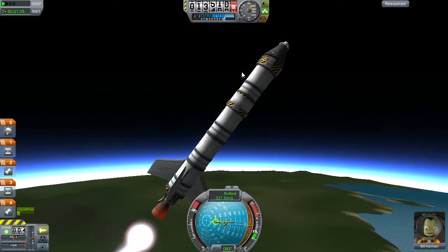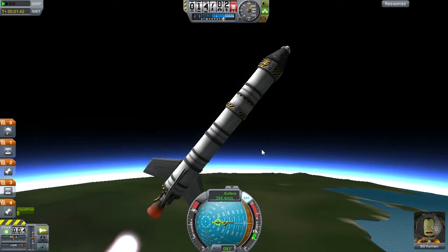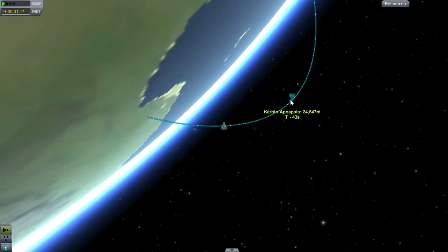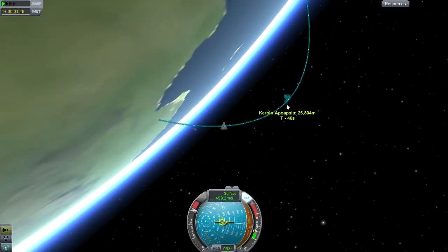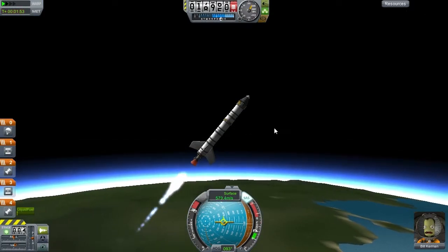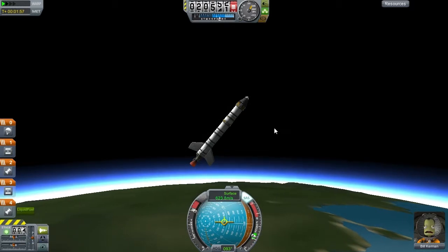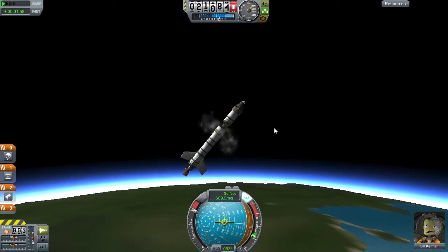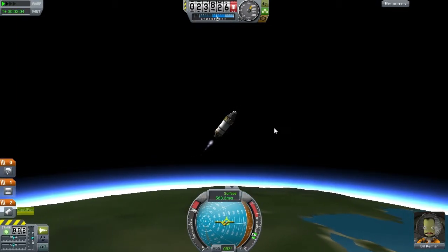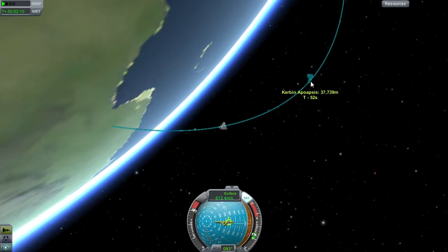There we go. Now if we just use M, we can adjust our orbit. Oh no, wait, we want to wait till this thing here gets to 100. Actually, wait. First thing we want to do is wait for the liquid fuel engine to run out, so we can decouple that before we do anything else. And now we're going to use this last engine to get into orbit. So we're going to wait for our apoapsis to get to 100, which might take a while, as you can see.